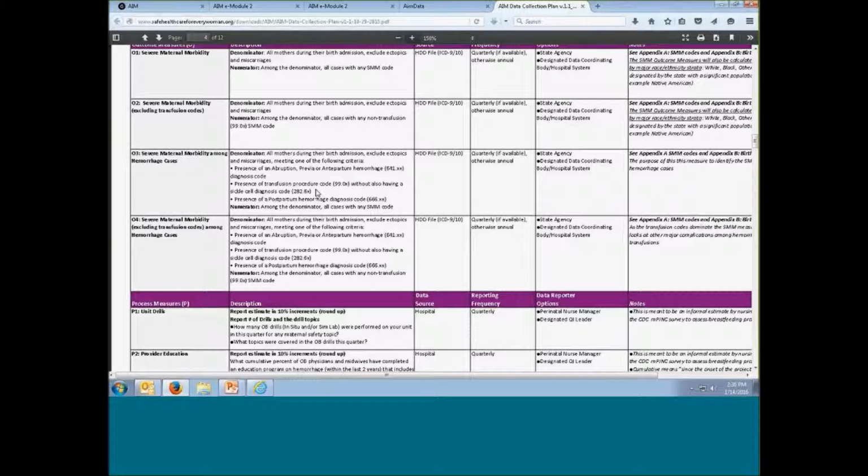Now, we know that that doesn't necessarily define severe maternal morbidity, but there's no way with the hospital discharge data that we can obtain the number of units that she received.